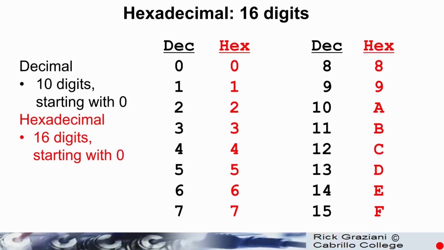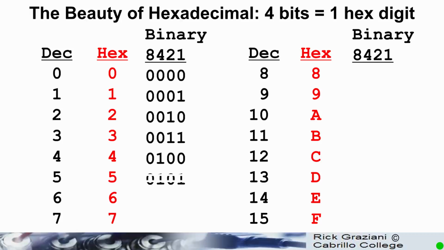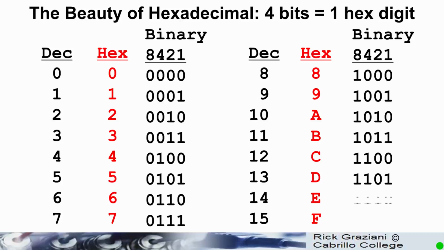The nice thing is, in hexadecimal and in decimal, we can always convert them back to binary. In binary, it's going to be 4 bits, because 4 bits will range between 0 and 15. So the numbers 0, 1, 2, 3, all the way to F can be represented in binary using the first 4 bits.